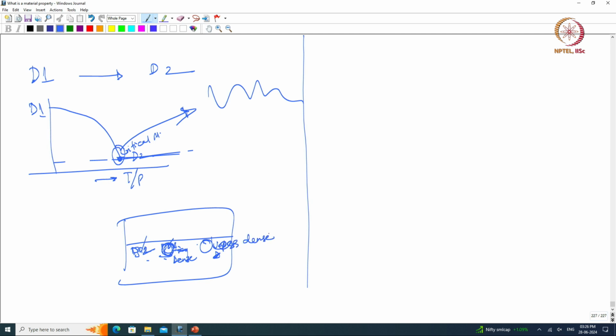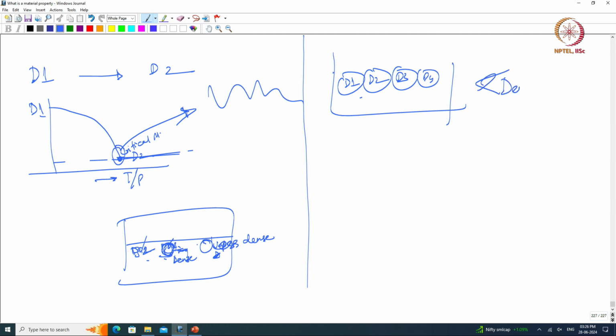Okay. So, instead of calling it water or vapor, I am just going to say that there is not going to be a nice phase front anymore, right. Rather, what I will find is regions which have density d1, regions which have density d2, density d3, or density d4, and so the density fluctuations are infinite. Or in other words, the volume fluctuations or density fluctuations, it is one and the same.